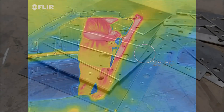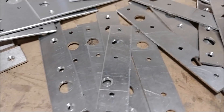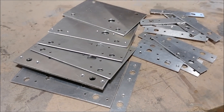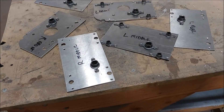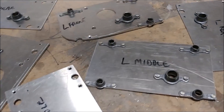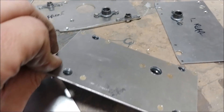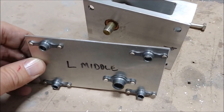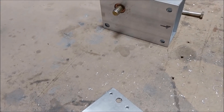Here are the backing plates for the door locks that you saw me drilling last time. They've now been cut up into their various different pieces and need to have the nut plates put on the back. Here are the larger ones for the hook locks, and they have most of the nut plates on them. I actually ran out and had to order some more of the AN4 size ones.